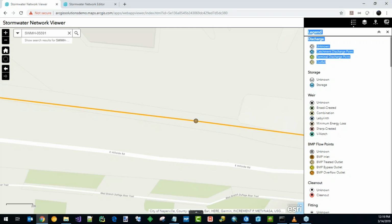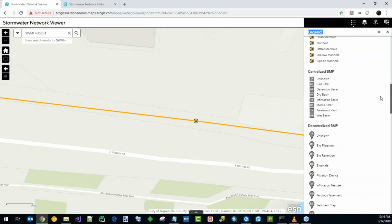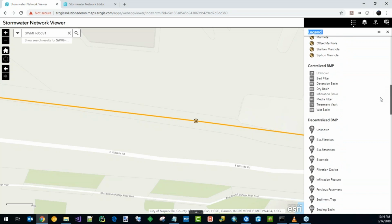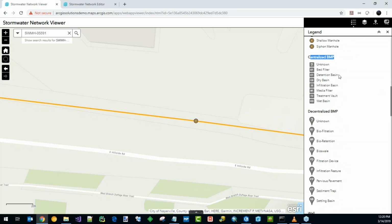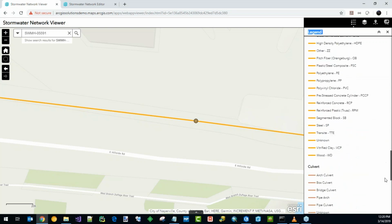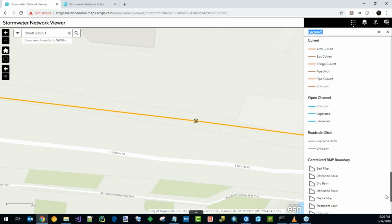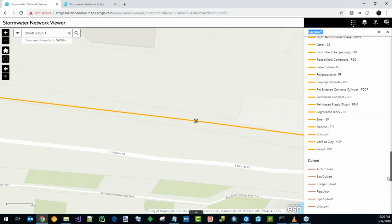The information we've already seen, such as manholes, pipes, but this data model has also been upgraded to focus a lot on the information and the details for storing our BMPs, such as our centralized BMPs, our decentralized information, as well as walls, the pipe networks, and then the boundaries and the extent of those BMPs or the assets in them, such as the ponds or reservoirs. So as a new addition or an upgrade from the geometric network or the model we provided in the past, the local government network, we've done some work and extended this so we can start capturing this additional information we need in our stormwater system.